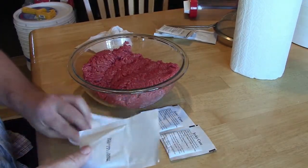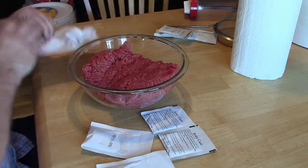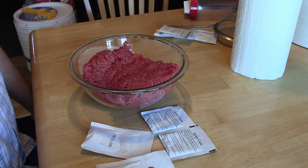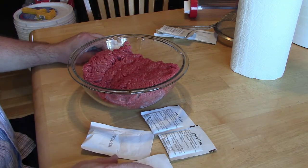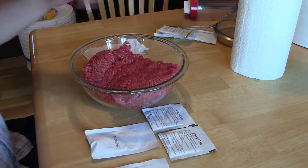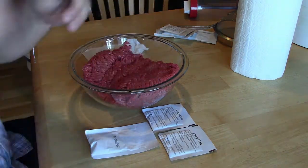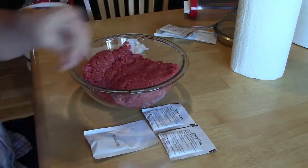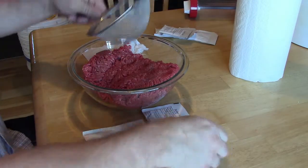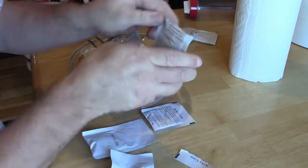Okay, when I mix it, I do anywhere from 1 to maybe 2 pounds worth of meat per packet. So that one was what, 5.54 pounds? So we've got about 2.75 pounds roughly for 2 of these here. So it's maybe a little bit stronger that way. Sometimes if it's sat for a little bit, I'll smack this a little bit to make it looser.